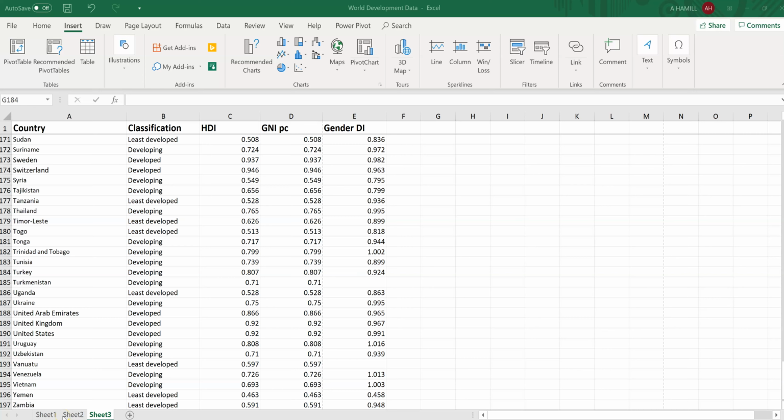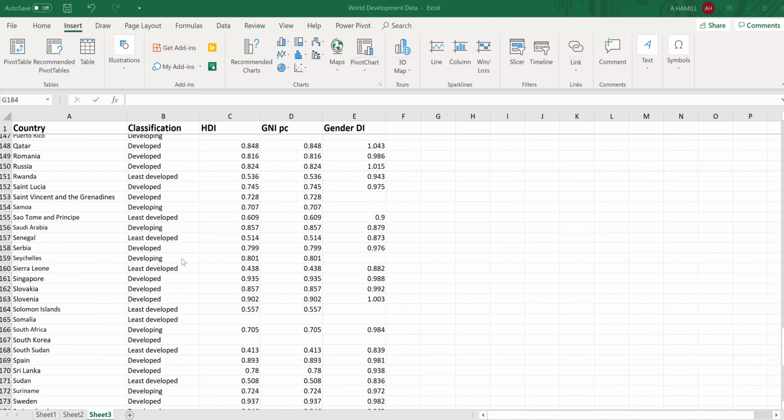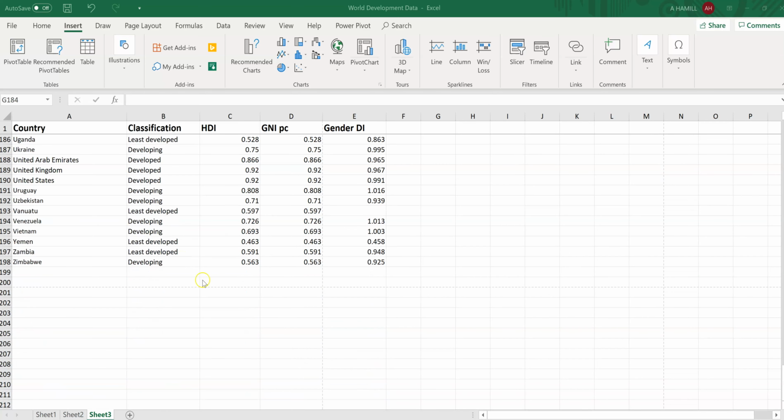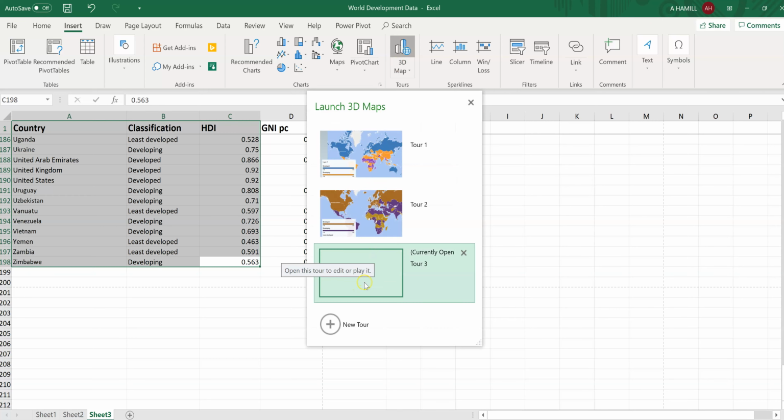Ladies and gentlemen, before your very eyes and without the aid of any safety net or anything up my sleeves, I'm about to turn this humble little spreadsheet into something rather more exciting. Right, well, the first thing I've got to do is just simply select the data to tell the spreadsheet which data to use, and then we come up here to insert and this rather intriguing 3D map.